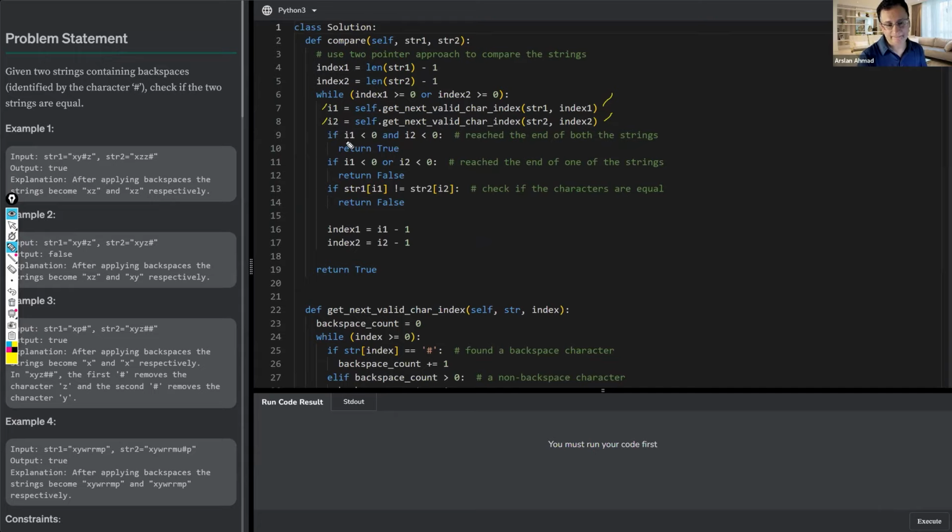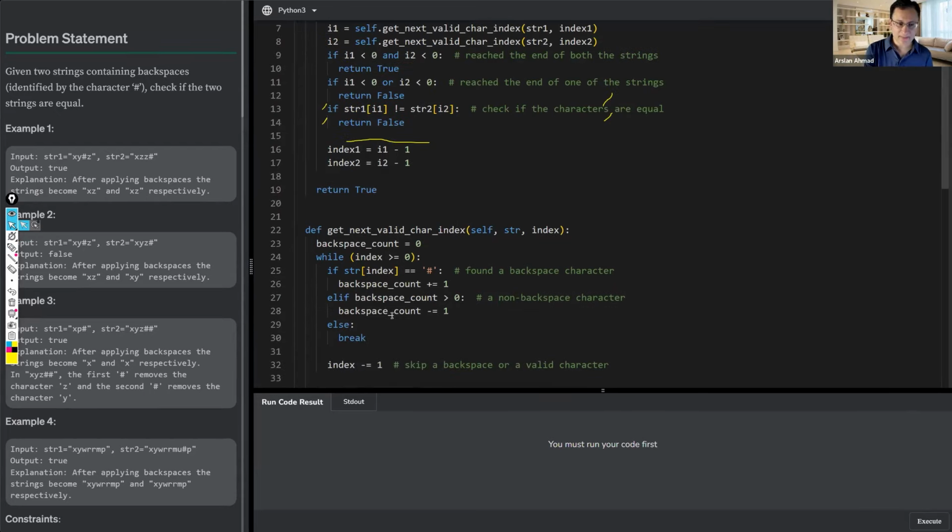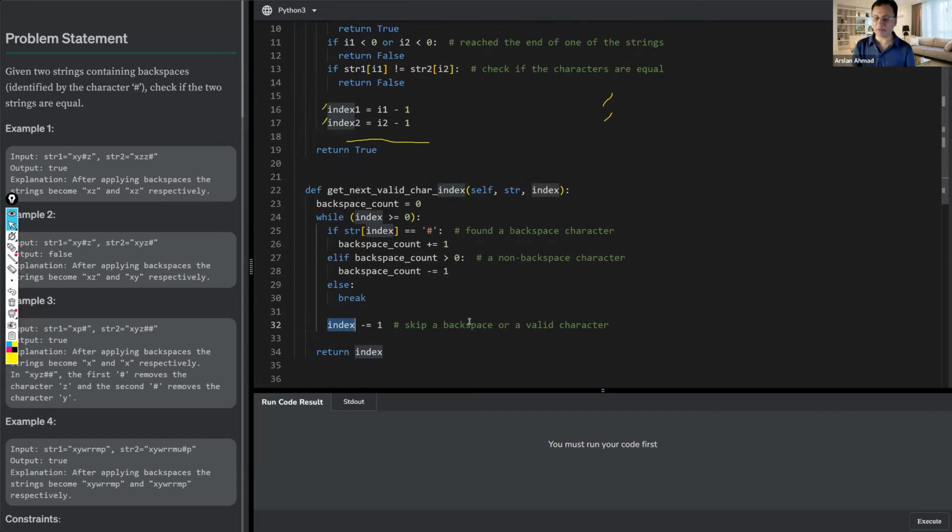So this condition means we reach the end of both the strings. If you can see over here, we are decrementing the index in both the cases.